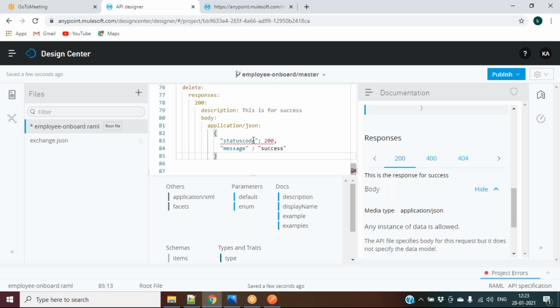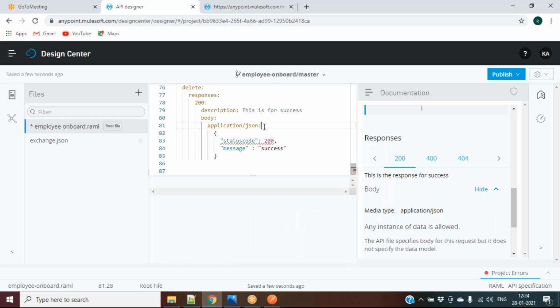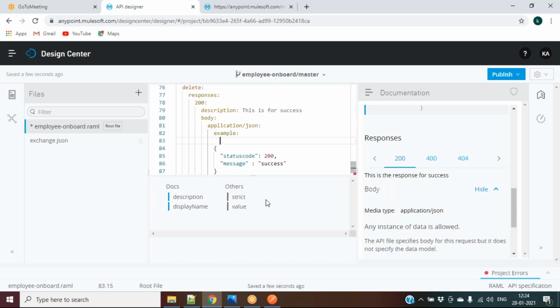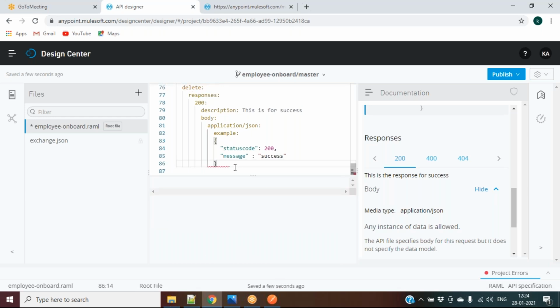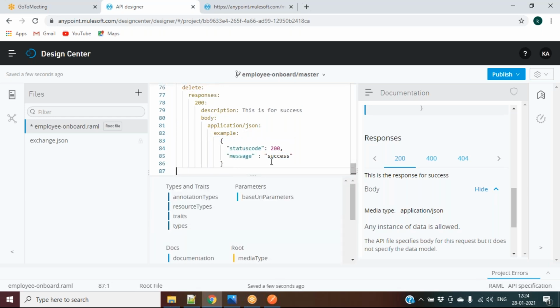Here it is throwing an error because I forgot to give examples. I just gave it after application JSON; I have to give example here. Then this should come like this, I will remove whatever is there, and one tab should be there after this. Now the error has gone.